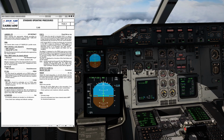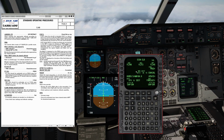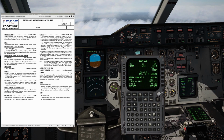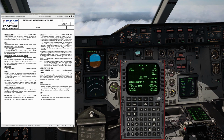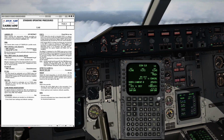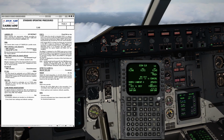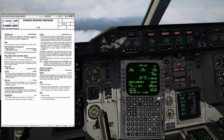Now, if ATC clears the aircraft to intended cruise flight level or above, there is no need to modify the cruise flight level inserted in the INIT page. So this means if ATC gave you a higher flight level, so let's say we put 360, once we pull, automatically in the FMS our cruise level is changed to 360, new cruise alt 360, so we don't need to do anything.